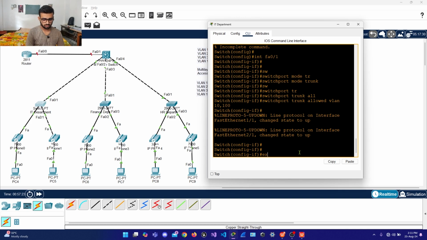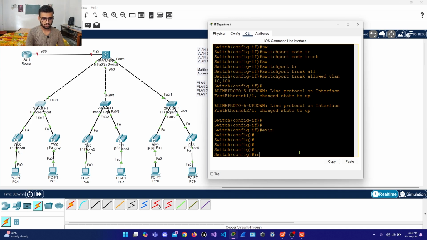So interface range fast Ethernet 0/2 to 3.